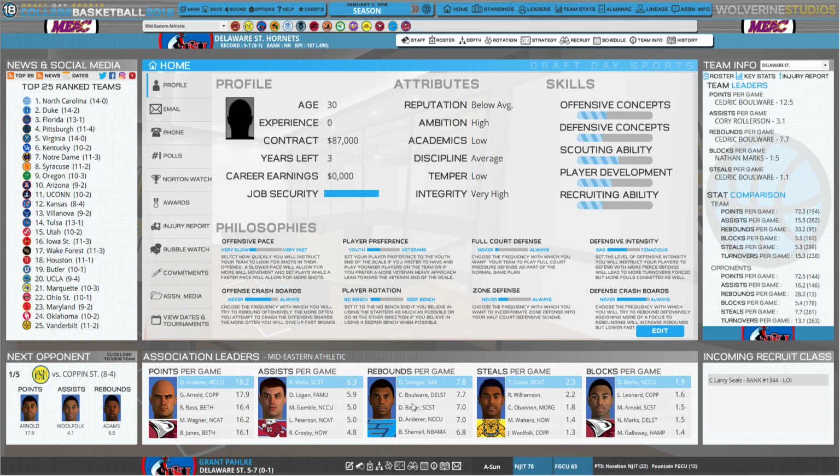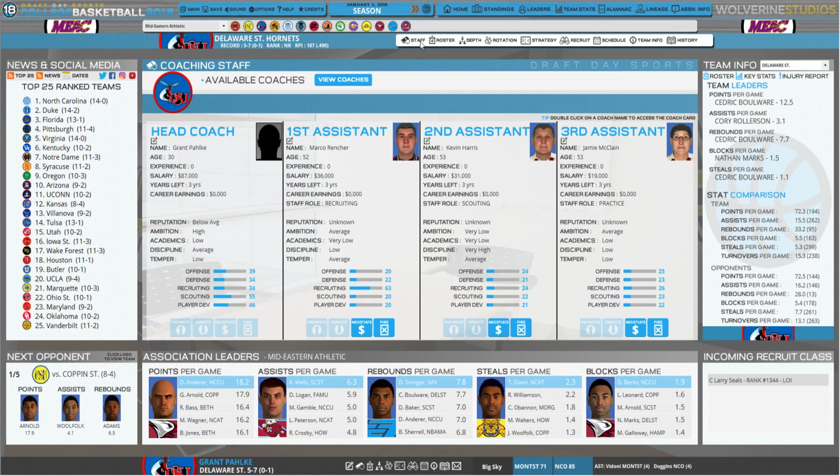Anytime I've ever run with low defensive intensity, we just suck at defense, and it kind of worries me. So I'm always afraid to turn it down too low, but ideally, especially on some of my pace teams, I want it down that low, because the idea of those pace teams is they don't really care about defense anyway. But we'll have to see how that goes.